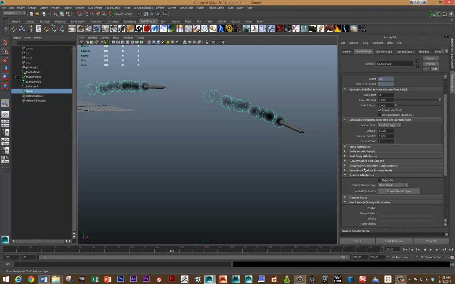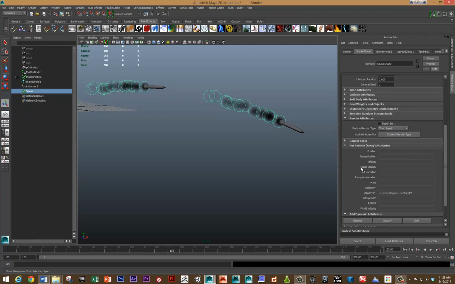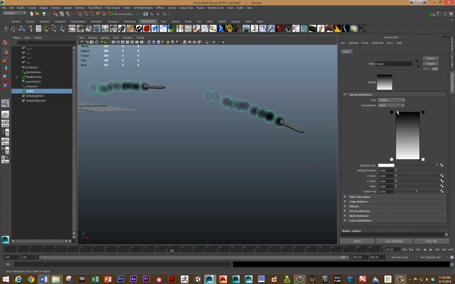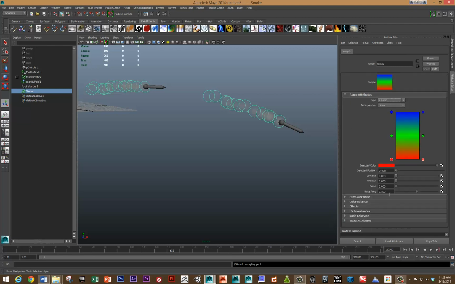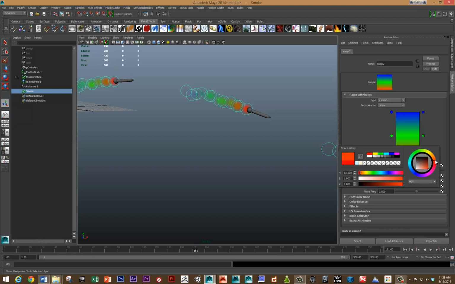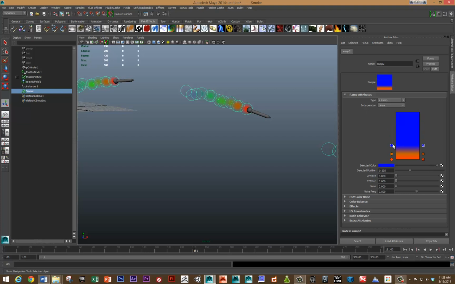So that's going in the right direction. If it was going in the wrong direction, we would go in and edit the ramp. But that looks fine to me. It starts opaque and then it goes transparent. Great. So let's go into the RGB and create a ramp. For the RGB attributes, we do want it to start red, or at least orangish, so I'm going to nudge that over. We could even say the secondary attribute is fine. But after that, we want it to get gray.